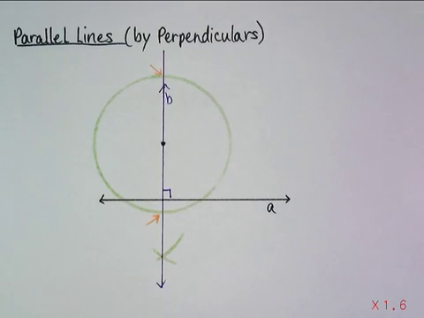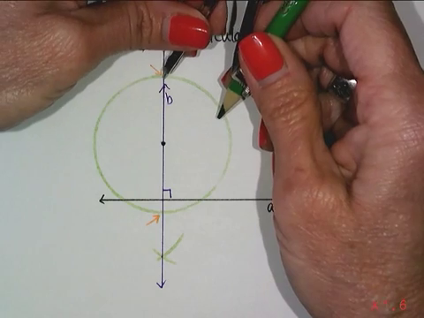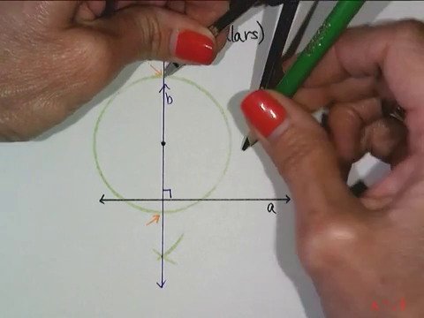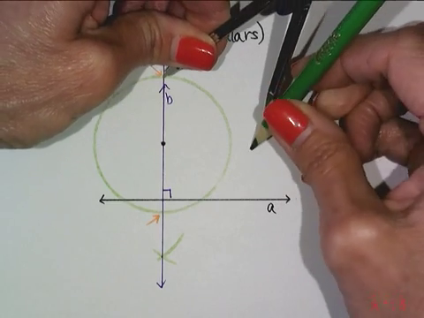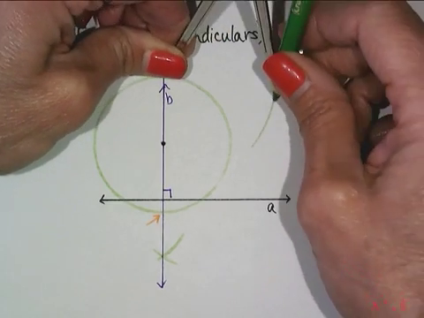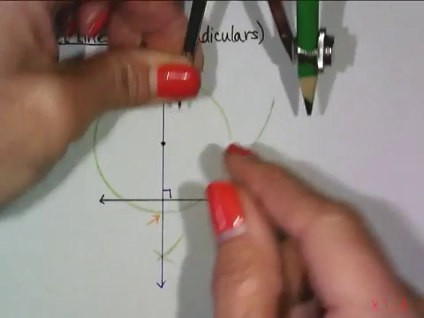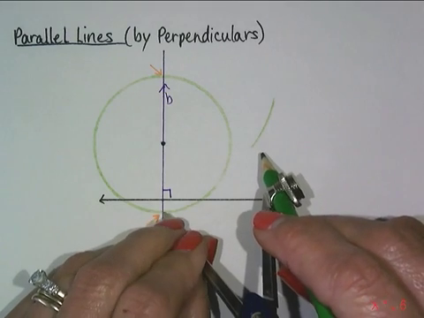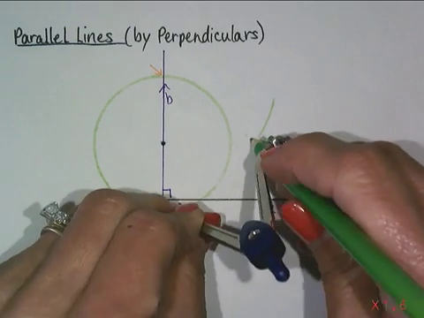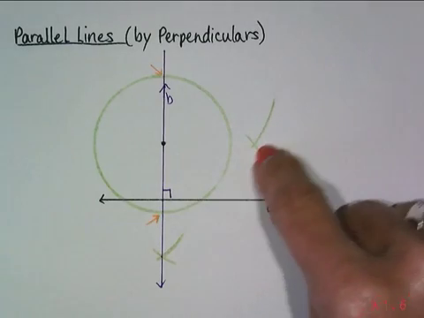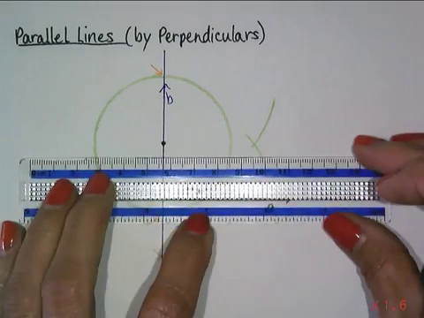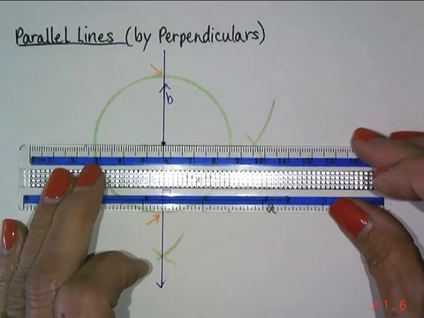So from those 2 points of reference, this one and this one, I'm going to open my compass a little further so I can not clutter my construction with too many arcs. So I'm just opening it wider, like I said, to keep my construction a little cleaner. I'm going to construct an arc out to the right from that point of reference. Take my compass center, put it on that point of reference, where this circle meets my line B. See where these two arcs met? If I line up that point of intersection with my point, I will have constructed yet another pair of parallel lines.